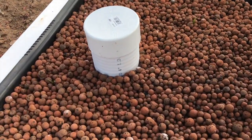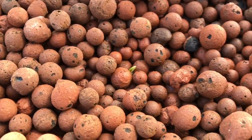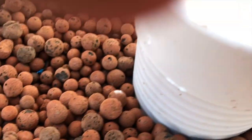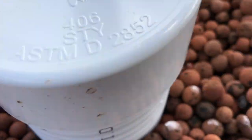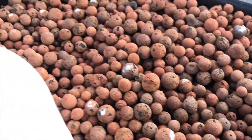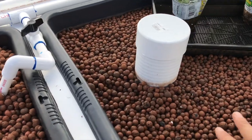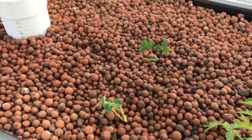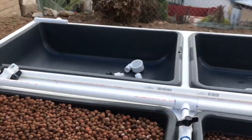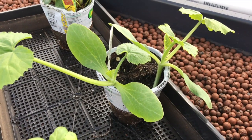I forgot to show you - remember I told you I sprinkled in some spinach seeds in here? Look at that! I'm going to sprinkle some more after a couple days in case a lot of them don't take. There's the best one so far - those are from seeds I sprinkled in. Once I get this topped off with hydroton I'll put some more seeds in there. That's encouraging - might have some spinach here in a couple weeks! Okay, for real this time - talk to you guys later, be happy.